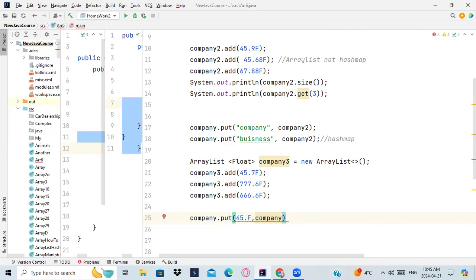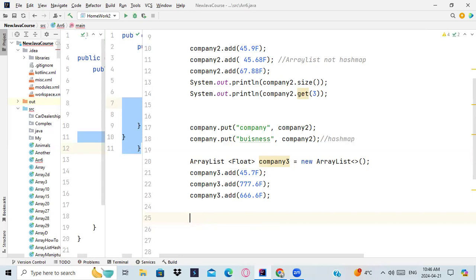It's wrong. You compare what you did with line number 17, 18, so you will know what you did wrong. Compare this with line number 17 or 18.